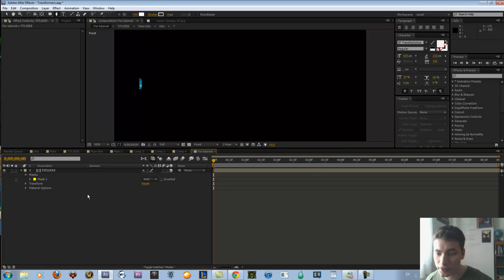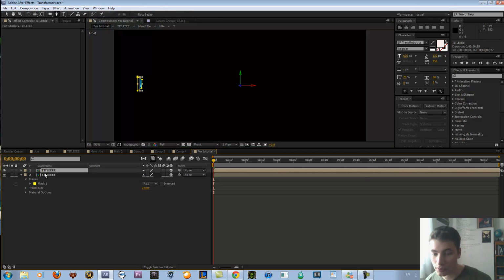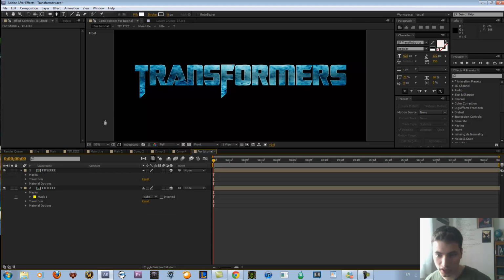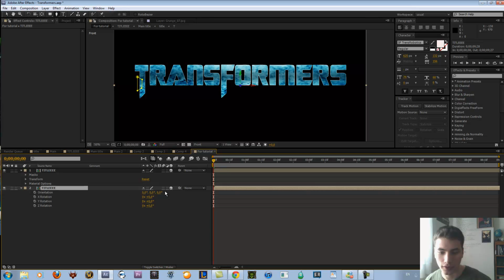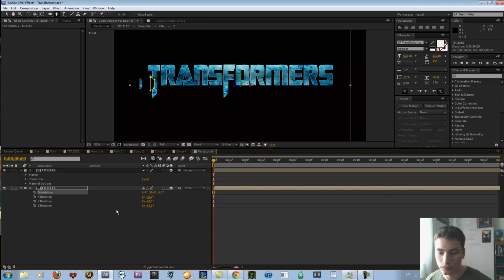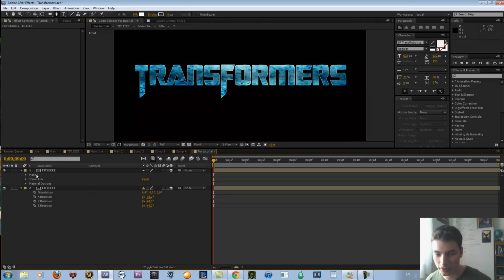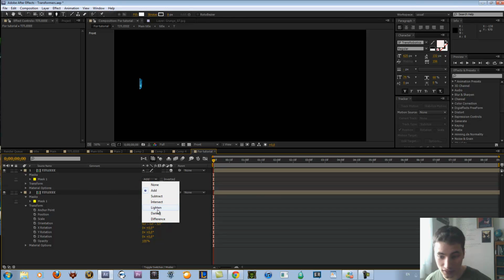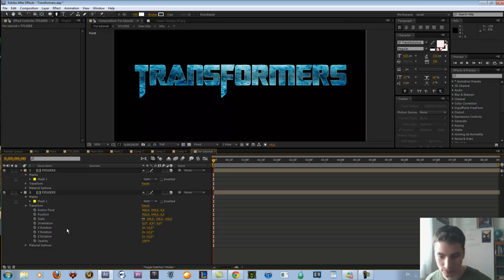I have to make this 3D. I have to double my layer, and from the bottom layer actually, make the mask from add to subtract. So I have this. And now let's say I want to animate this little part here. I go to orientation. Now if I try to change, whoops, that went completely wrong. That should be, yeah, okay. We make this mask add, and this mask subtract. Okay, cool.